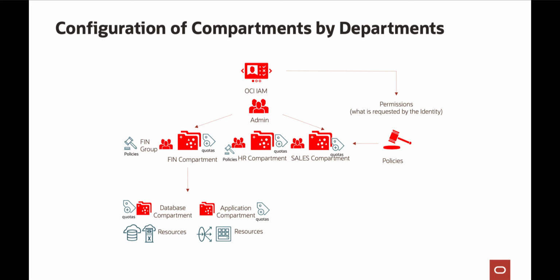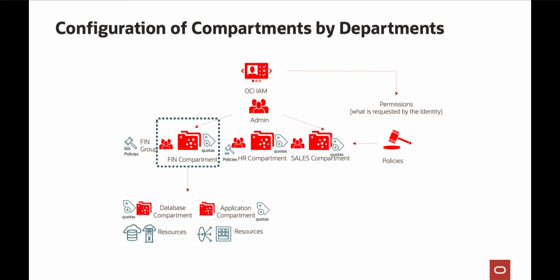So let's talk about a different view. What if I don't want to divide and organize on SDLC? This is another viewpoint that you could use as we're thinking of how we can use compartments. Instead of dividing by SDLC, we could say, hey, we're going to make a compartment for finance. We're going to make a compartment for HR. We're going to make a compartment for sales. And inside the compartments, we allocate resources, but we have the opportunity to subdivide with sub-compartments.